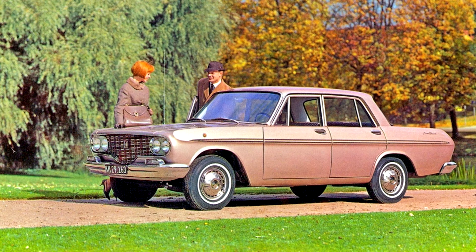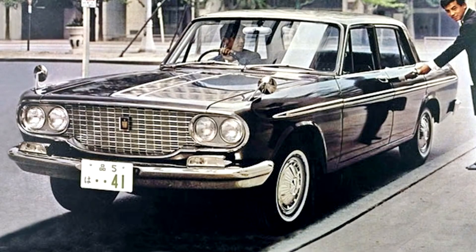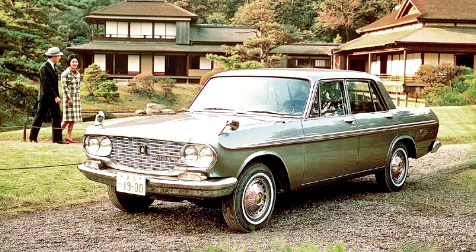This Crown became the first Toyota to be exported to Europe, after the head of Denmark's Rollo Auto Importe saw it at the Tokyo Motor Show. They brought in 190 of these subsequent to a May 1963 agreement. In the US, the MS41L sedan was available for $2,305, while the MS46L G station wagon was available for $2,525. Some optional features include an automatic transmission for $160 and a radio for $60.